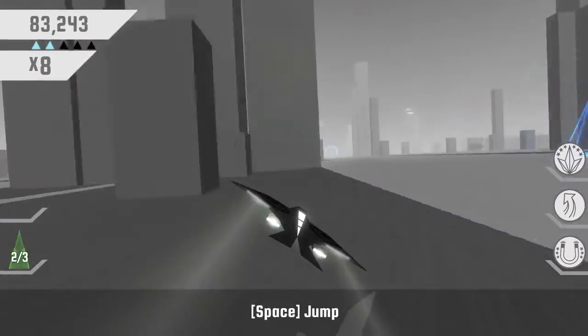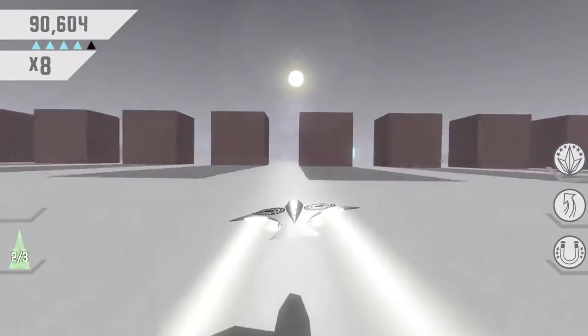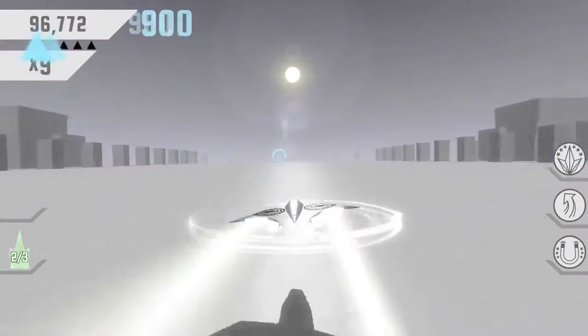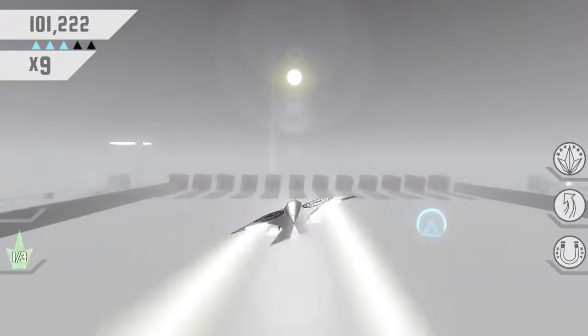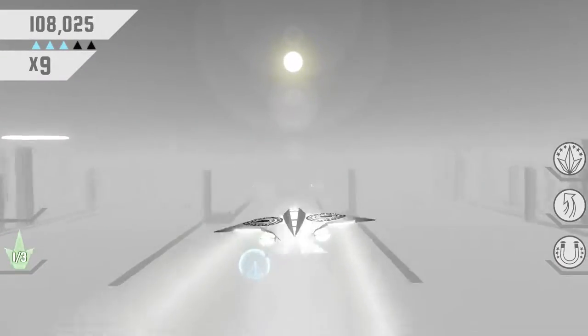And oh, I haven't shown you these jumps, the green ones. They're jump power-ups. You can get up to 3 if you have a power-up, otherwise only 1. And if you press the jump key, you just jump and fly up into the air, and you can chain them so you can fly quite a long time.